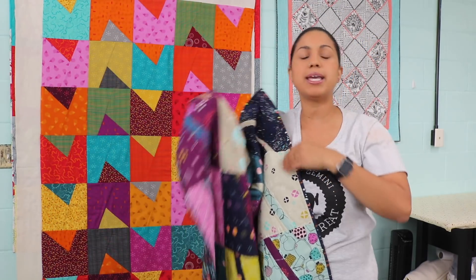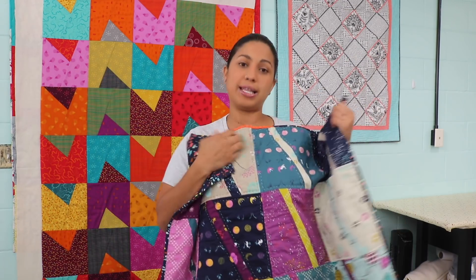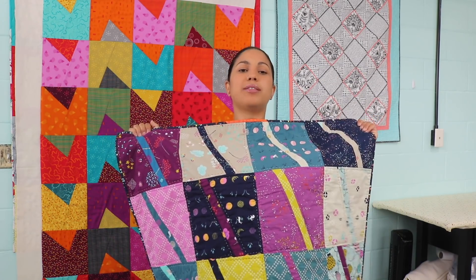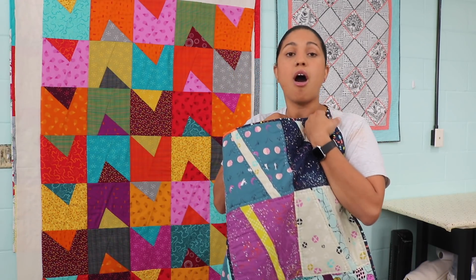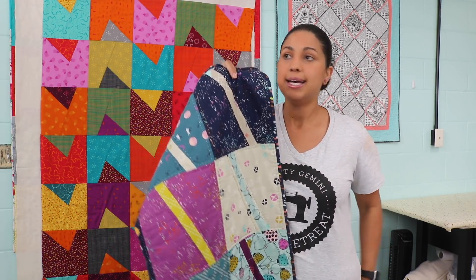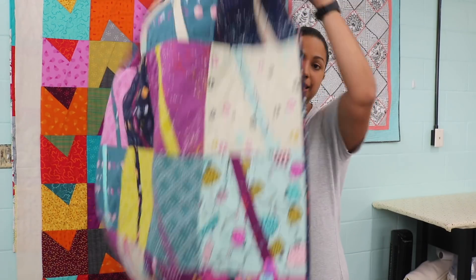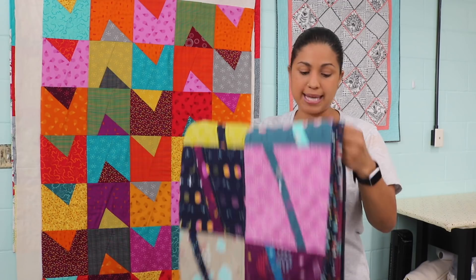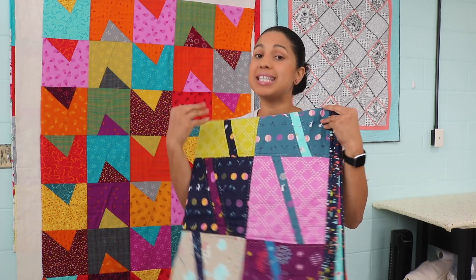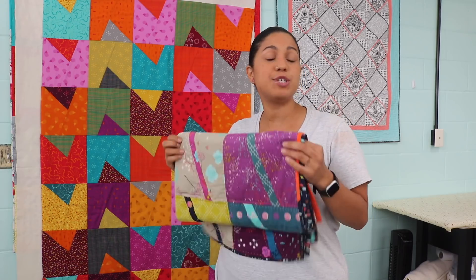For little kids, even if you're making a quilt for a larger bed — a full-size bed — you don't really want a super heavy quilt, at least we don't in Florida, that they're not going to be able to move under. These are quilts with this batting that you can take with you in the car, on an airplane, pack it in a little kid's bag — weekender bags for toddlers and things like that. You can just fold this up into practically nothing. And one of my main reasons I recommend this batting is that because it's lighter and has nothing in it — no fillers, no scrim — you're not fighting with the batting as you're trying to machine quilt it.